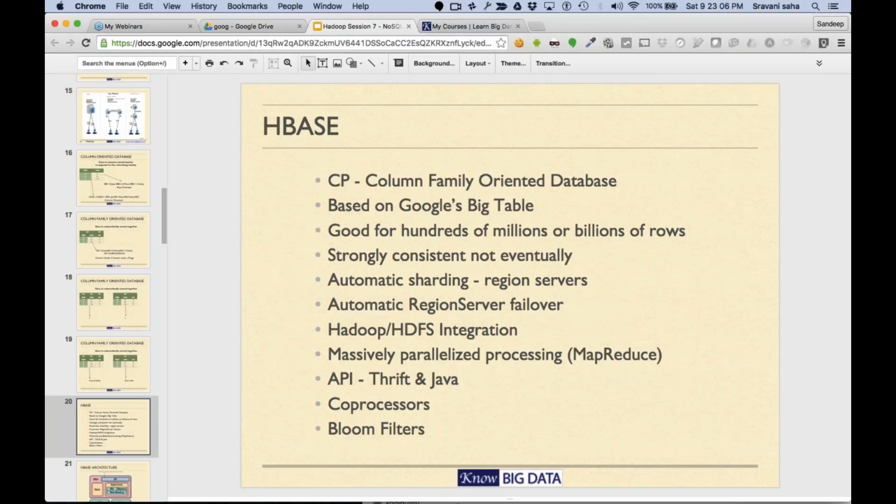It has automatic sharding. What is sharding? Dividing a big table into chunks, or dividing a big table into smaller tables, some rows in one table, other rows in another, and so on. That's called sharding. And that was a classic technique to divide our work across multiple databases.